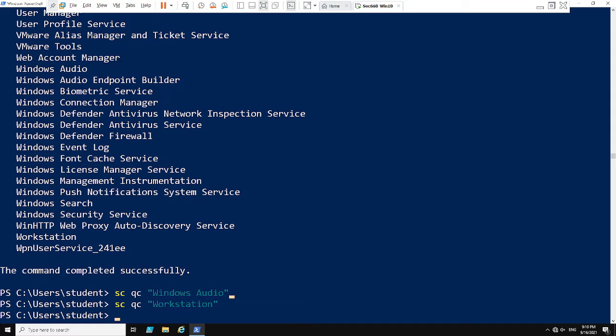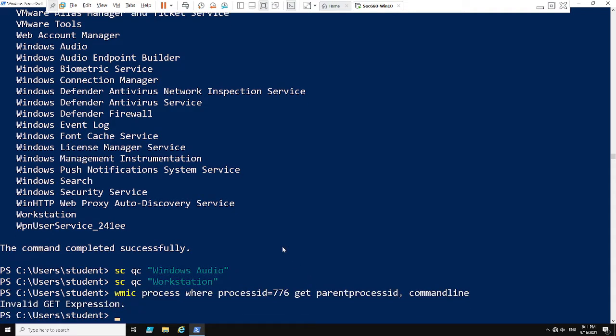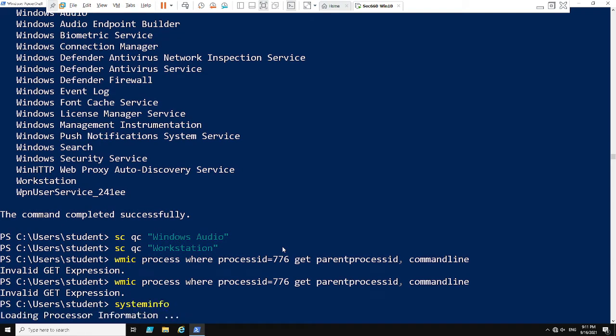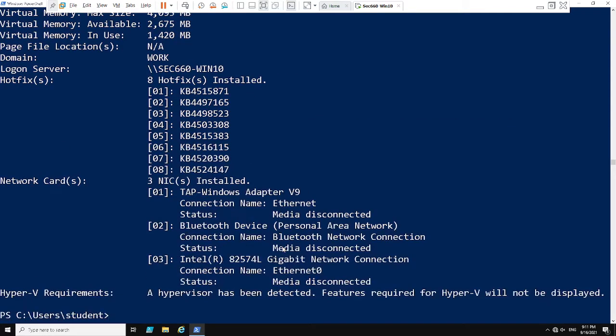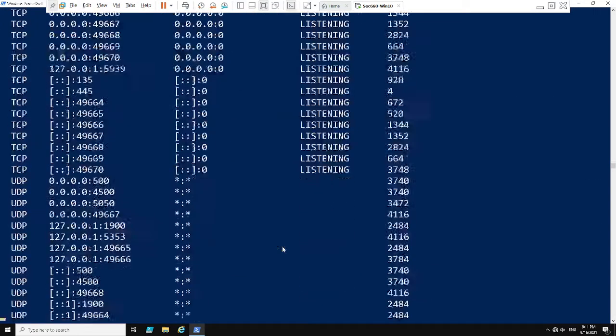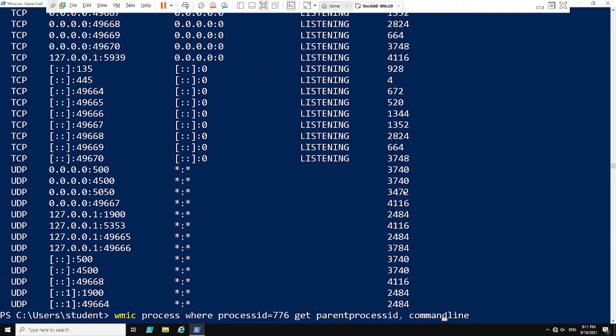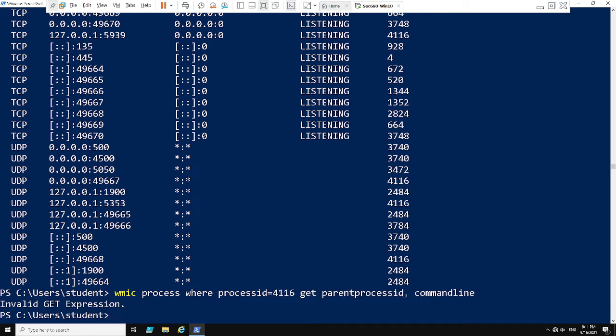Oh, here we go. Here you can use wmic to get the process number and whatever. Process ID. Netstat, no. Invalid get.